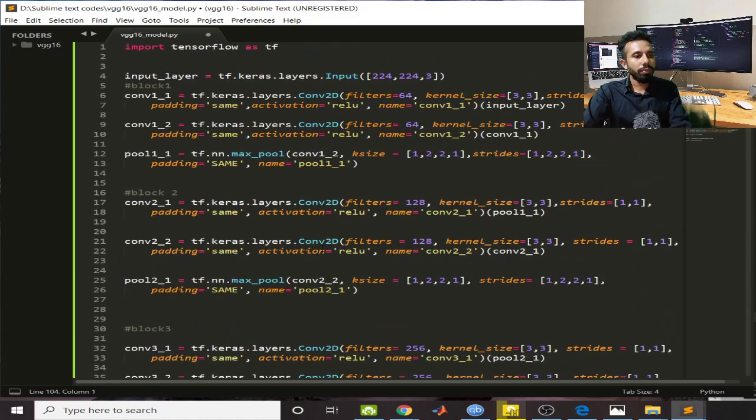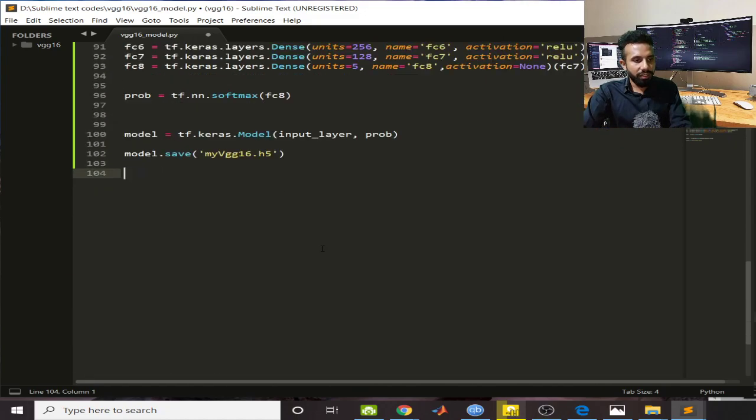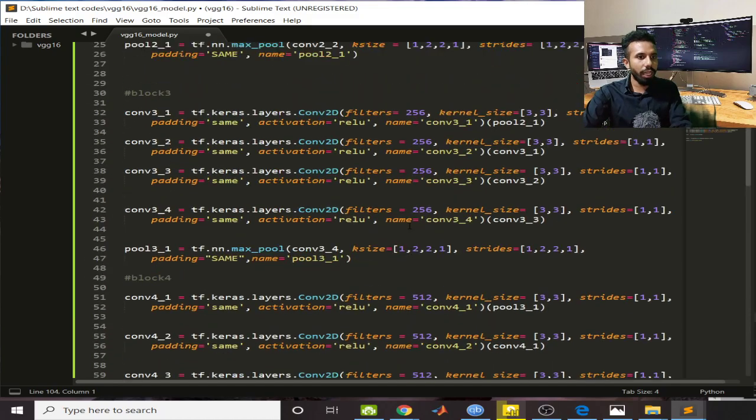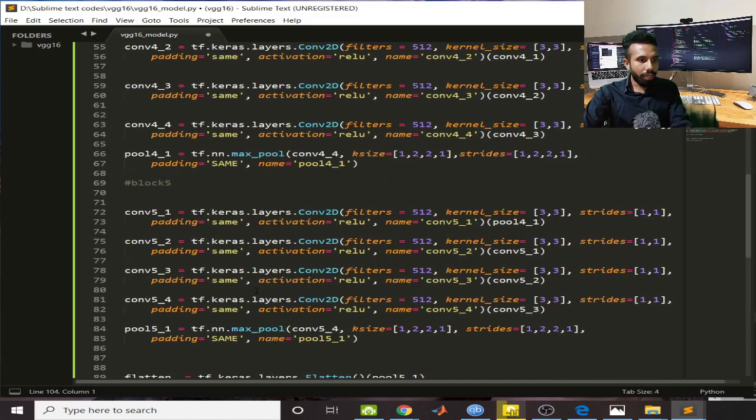So this is the whole model. This is only the layers which I have defined. I have to define the loss function and the optimization functions later when I am going to train. So this is all for this tutorial, and I am done with my model.